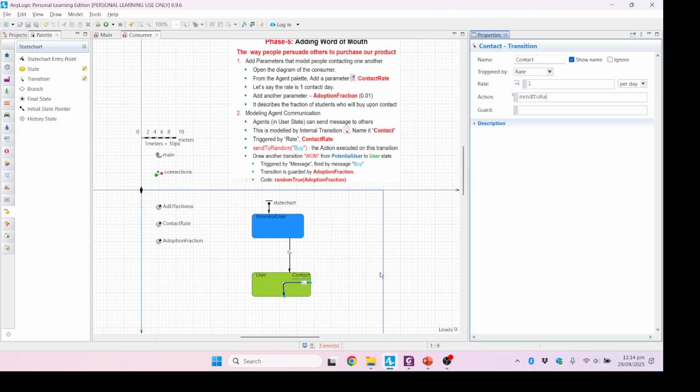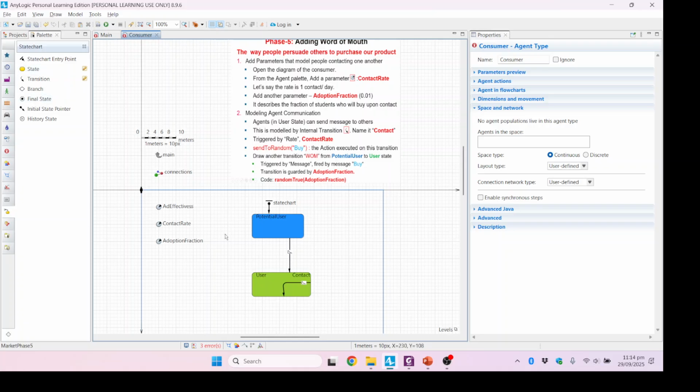We will do it by writing a code here: send to randomly select the users, so it randomly selects the potential users, and we will send this message of buy. Okay, so now this is the send to the random buy. Now we will add another transition, and this transition will be from potential user to the user.